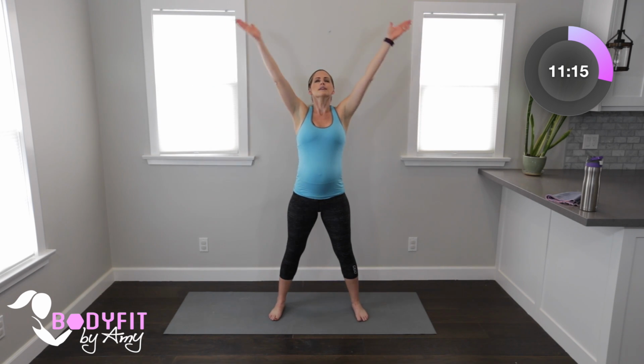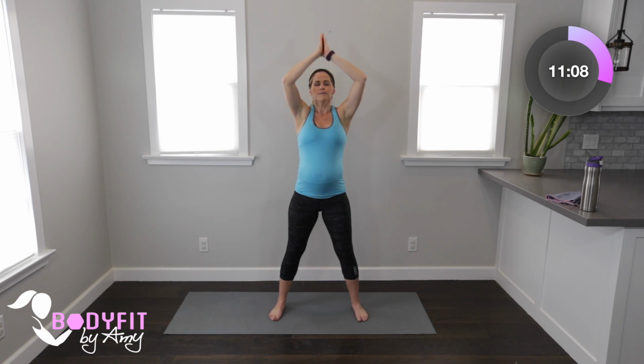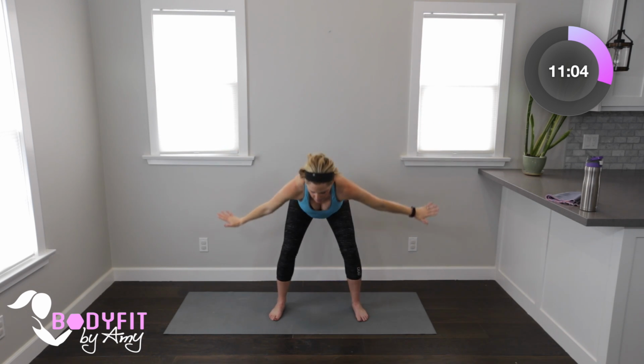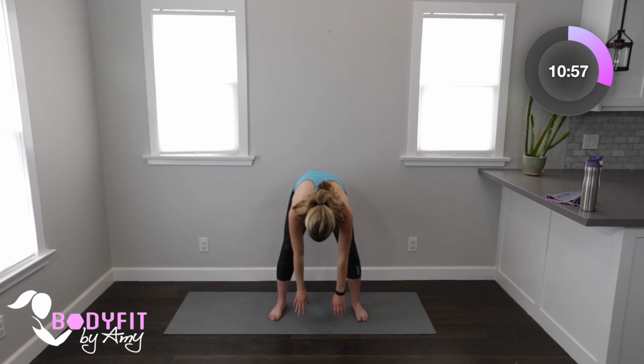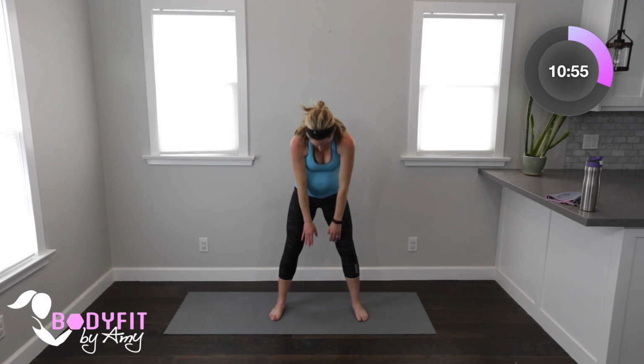Big inhale up. Exhale, palms down in front. Same thing again. Inhale up. Exhale, let's fold it over. Hinge at the hips. Bend at the knees, hold for a couple counts, and then slowly roll it up. One more time, just like that.